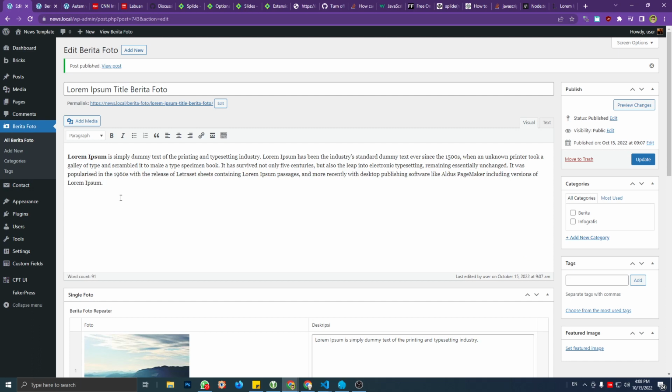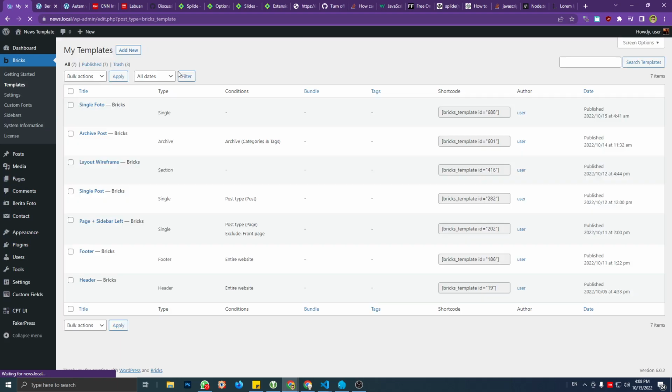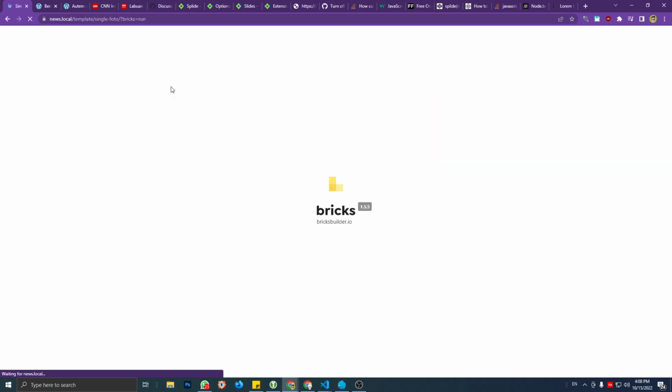And let's go to our Bricks template and create a template for a single berita photo custom post type. I'm using this, I have actually created it already. So let's edit with Bricks.